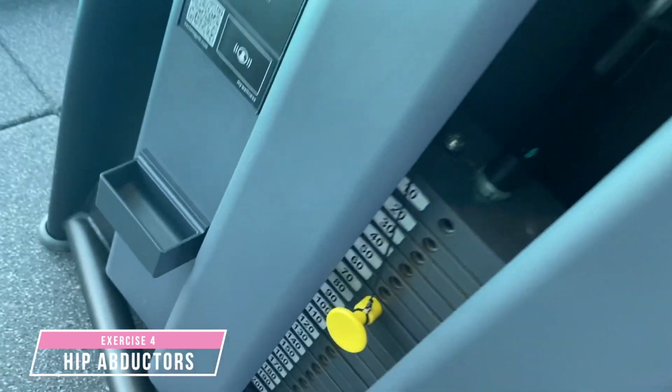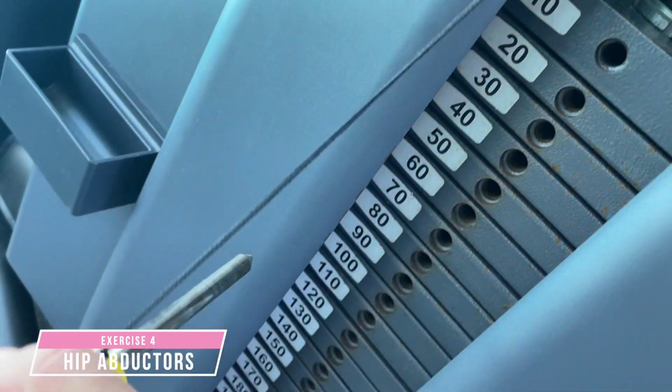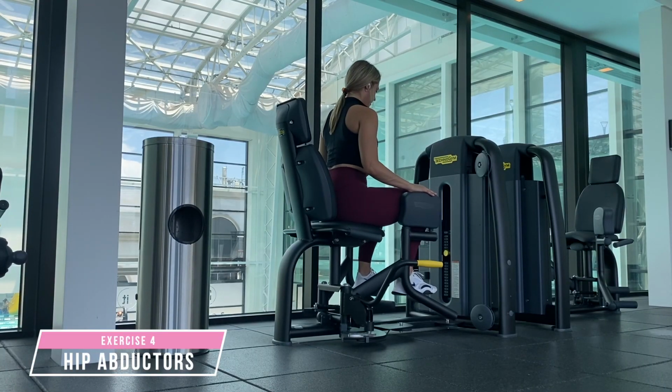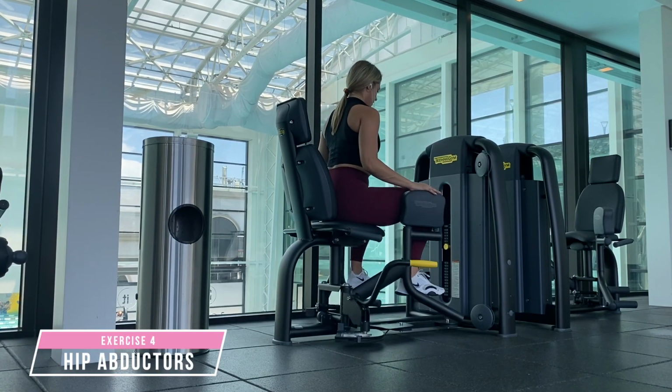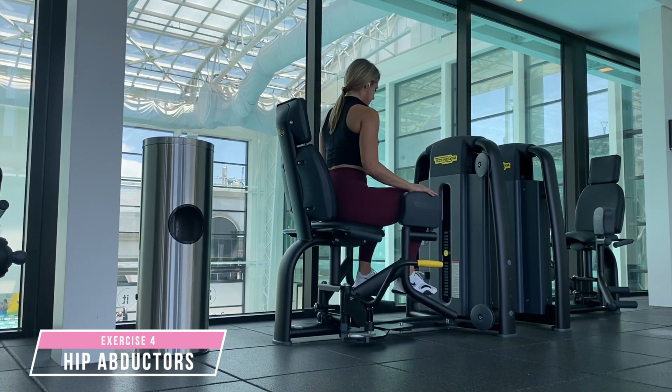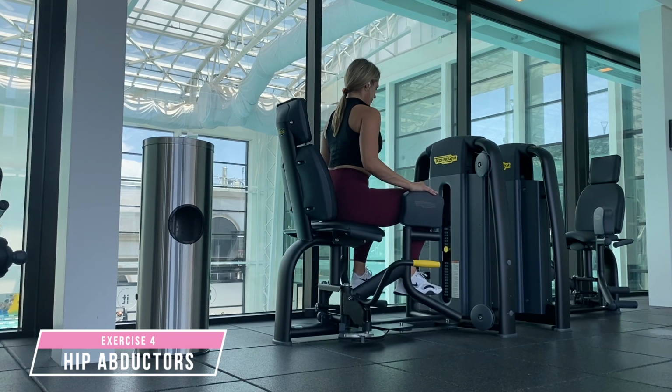Here in my second set, I am bumping the weight up to 80, and for this one, I'm going to be doing some pulses. So I'm gonna go out, and then as I come in, I'm not resting at the bottom. I'm doing 5 pulses. So just small little movements in and out for a couple inches, and then you go right back out nice and wide, back in for 5. This one is so killer.